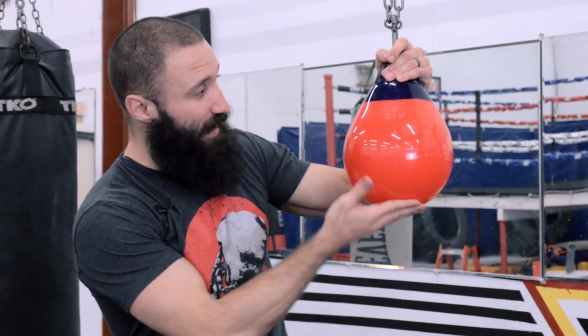One of the coolest things about the slip bag is you don't need something fancy like this to be able to practice all of these techniques. When I was in college, I literally had a tennis ball on a string that I duct taped to my dorm room ceiling where I'd practice. I've seen people tie water bottles to the end of shoelaces to practice. All you need is something that swings at a consistent rhythm that is roughly fist or head sized for you to practice getting out of the way of.